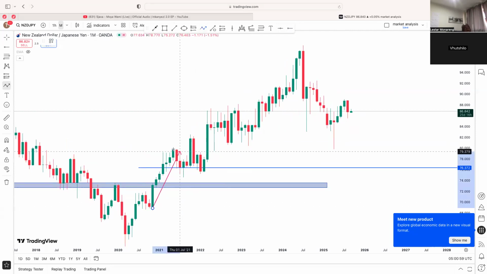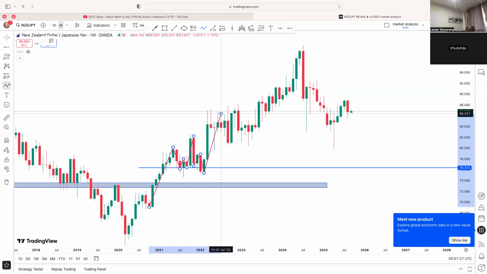So this is the higher high, higher low, higher high, and then higher low. Let me explain it nicely. Higher high, higher low, and then higher high, and then higher low, and then high, and then lower low, because they traded below this area. After this lower low, they shifted and went and created a new higher high.